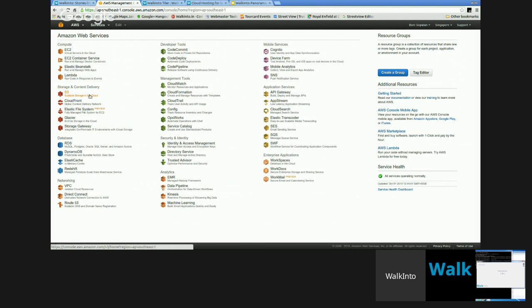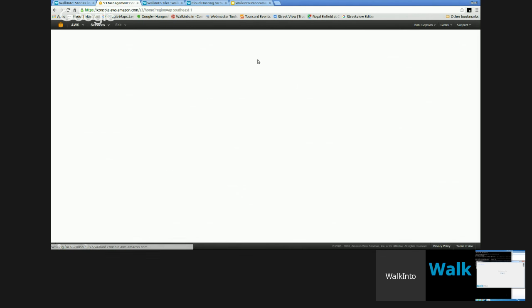Remember this thing, WalkInto has little to do with the speed with which your images load in this particular hosted scenario, because tiles are coming from your hosted environment, and you have all the flexibility to pick the right server that works for you, that fits your specific geographic needs as well as performance needs. All right. So now I'm going to show how to create a new Amazon S3 bucket.